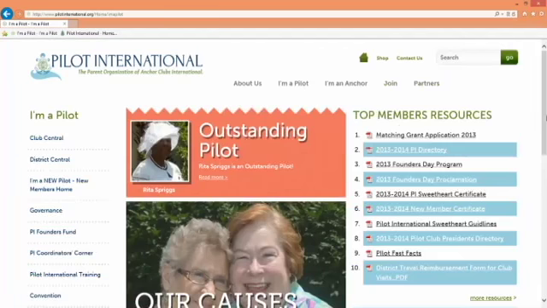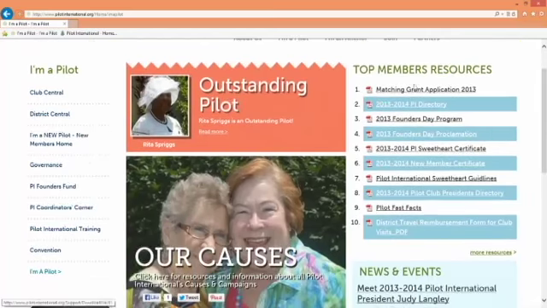Another new feature is this list of top members' resources. Most resources that are not specific to a particular cause or campaign, like Brainminders or Pick-Me-Ups, or are not publications like the Pilot log or the Anchor or the news from PIHQ, are categorized as member resources. The other types of resources are housed in their own section, as we discussed in the previous video. But you can see examples of member resources right here in this list.